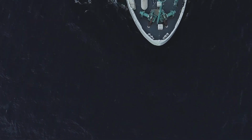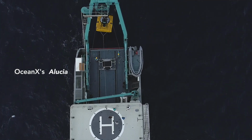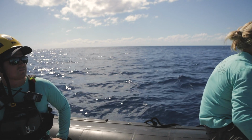Going down in the submersible was really a dream come true for me. As a Bahamian who has studied animal life in the deep oceans all over the world, from Japan, the USA, Sweden, being able to finally come back to the Bahamas and do my very first sub dive in the Bahamas was a special treat.